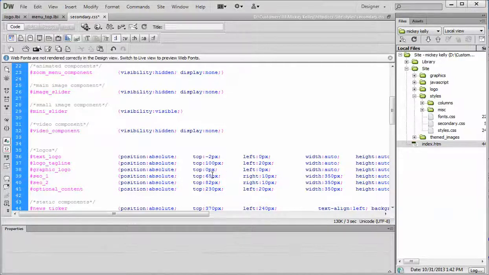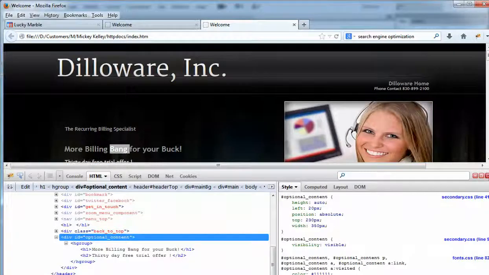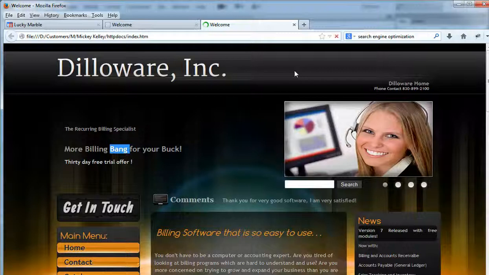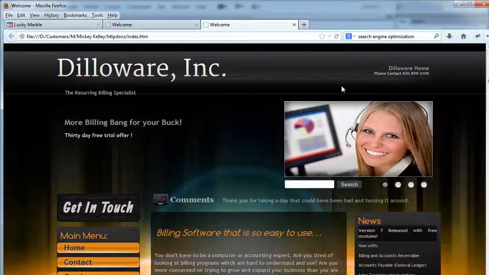right? SEO 1 and 2, drop it by 40, make it 25, and 42, and the optional content, maybe move that up a little bit as well, make it 160, right? So these are all numbers you get to play with, and this is what's going to happen. We have our page, we hit refresh, and boom, everything starts to move up. And now you can see where you make a change and move something up, refresh the page, see how it goes from there.